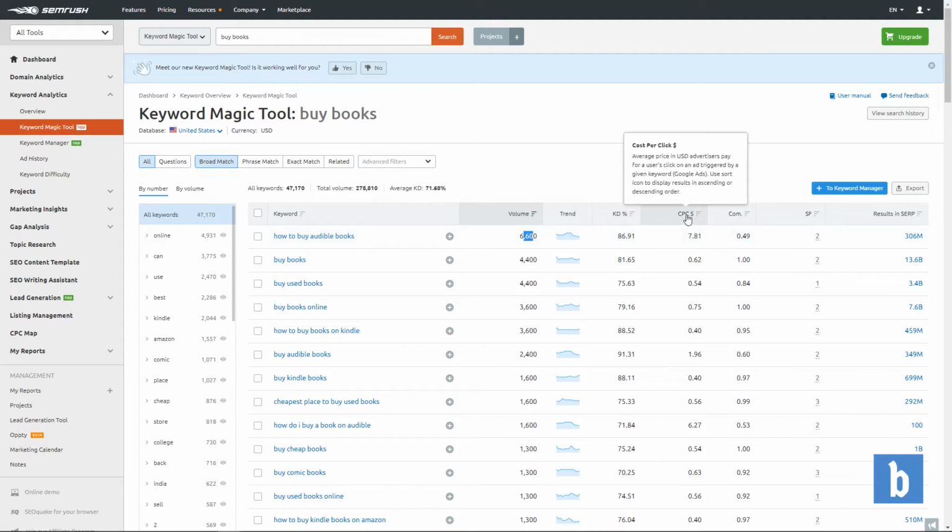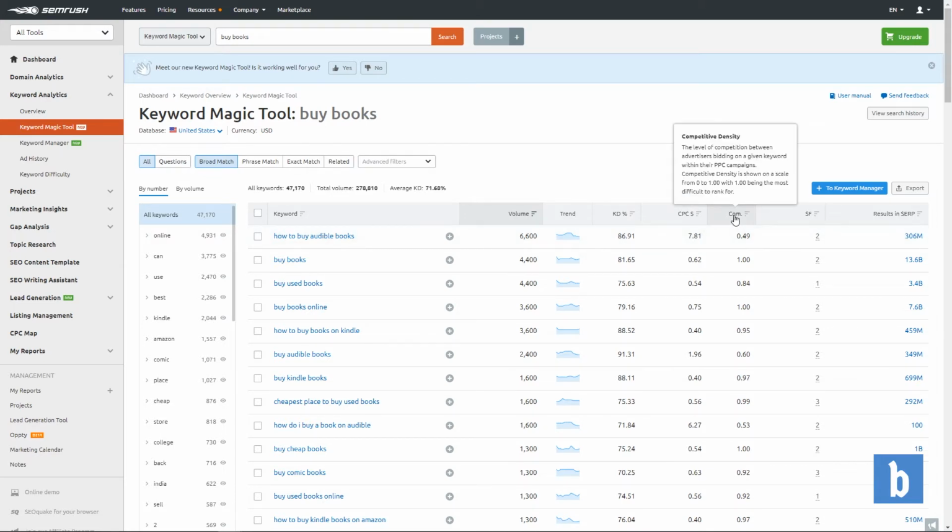Next we have the cost per click. So if there are ads above search results in a particular search, these are from Google Ads, and this is the cost per click that the advertiser is paying. So we have a range from $7 here to only 54 cents just here. So this can range quite a lot, but usually the more somebody is paying means the more they will be making from that particular advertisement.